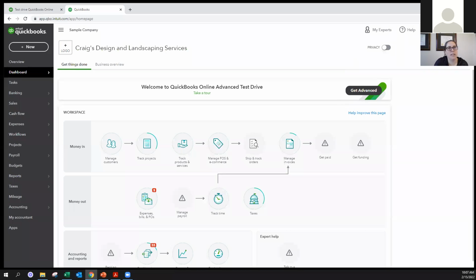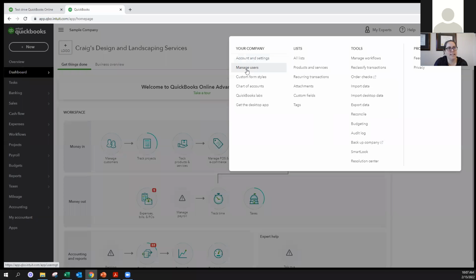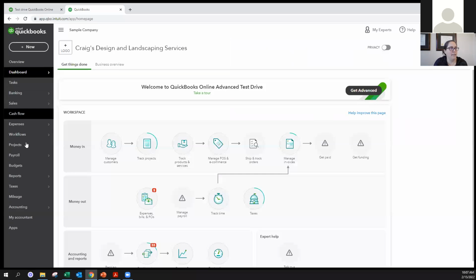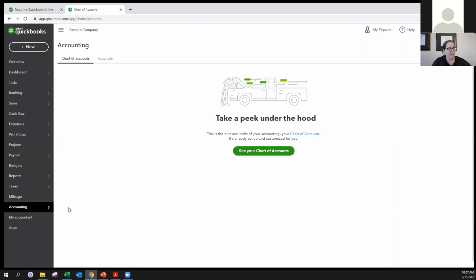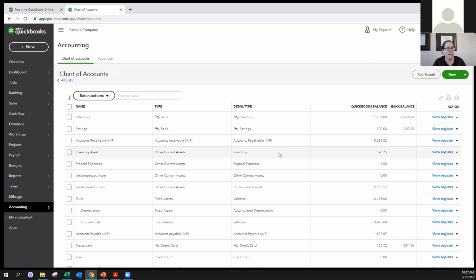Okay, so the gear icon to get to your accountant settings and manage your users. The left navigation bar here in black, and we're going to go down here under accounting to chart of accounts. All right. And it's going to come up with this weird window, I don't know why it shows up here. It seems very strange to me, because if you went to see your chart of accounts, why would it make you click a button to see it again?